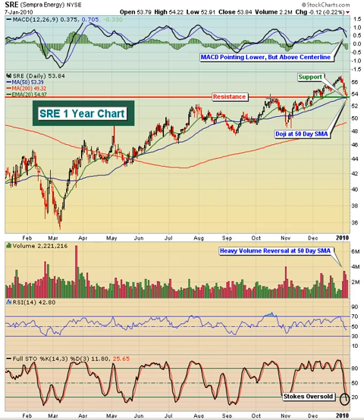You can see this was a recent resistance level at about $53.50 or so. We broke out above that in early December on a little bit of increasing volume. We've gone back and retested it once before, and it's held. So we've got some pretty good price support in here, as well as the 50-day moving average. On an intraday basis on Thursday, SRE was below both of them before reversing back at the end of the day. So we think it's a fairly low-risk play.